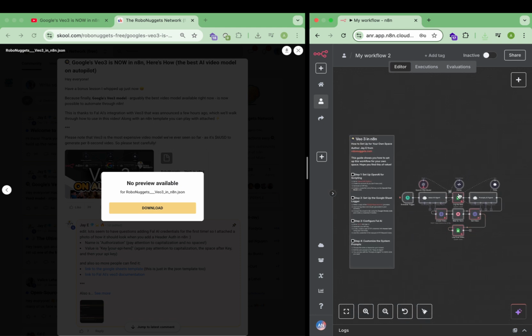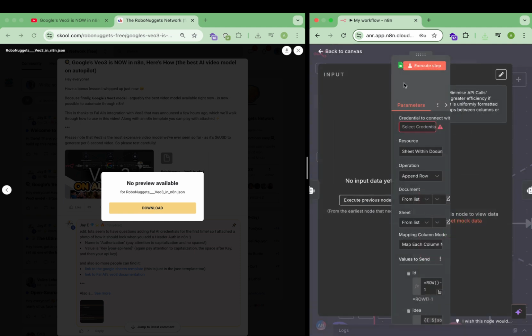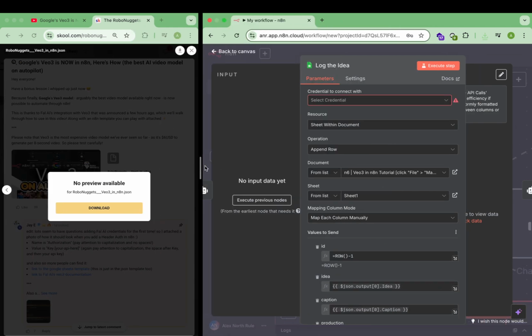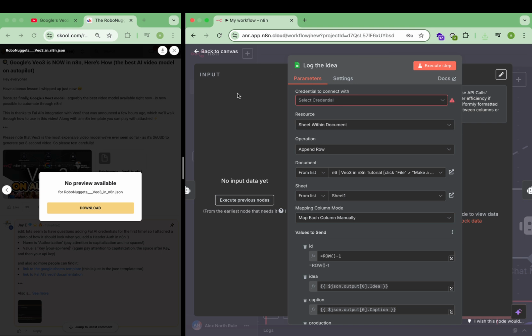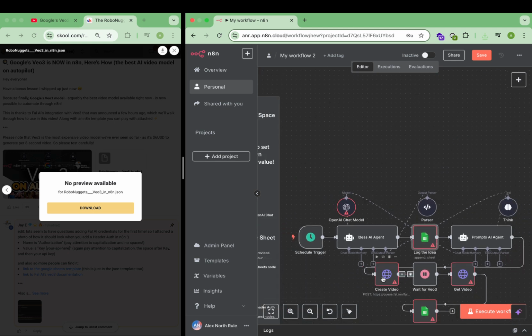There's the whole thing. You'll need to then go through and double click in each one with an exclamation mark, and you need to set your own credentials. So if I make that a bit bigger, because it's got their credentials in when they're doing it, and those are removed for the templates. You come in and you create a new credential for whatever this is. So that's Google Sheets. So you'd create the Google Sheets, and you have to go through every single one.